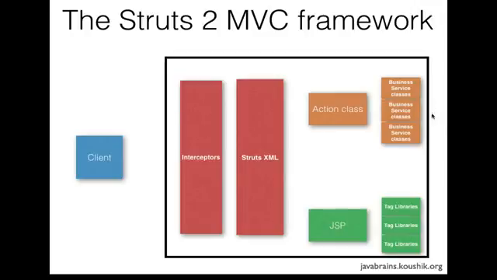So that is an ideal situation, but in this application, we are not going to have any business service classes. The action class will just print a hard-coded message. This is just to start, and then we'll see how to integrate with business service methods later on. And let's take the JSPs. We're not going to use any tag libraries for now. We'll just have a simple JSP that again prints a simple static message. So we have a static message printed in the action class, we have a simple static message printed in the JSP, so we don't need any of this.